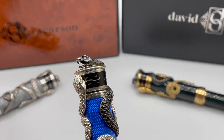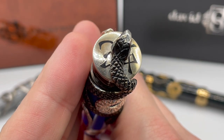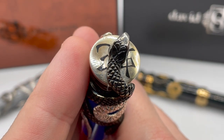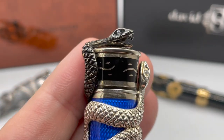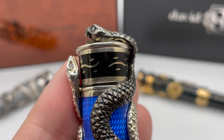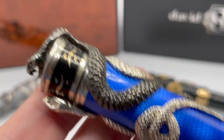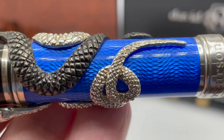Starting at the top, ignore the snake for the moment and focus on the ancient Chinese symbol for snake on the top dome of the pen cap. Along the top is the ancient Chinese symbol for water, which resembles a flowing river. It repeats horizontally in high relief with opaque black enamel. Below that, you see the enamel with a wonderful snakeskin glow pattern.